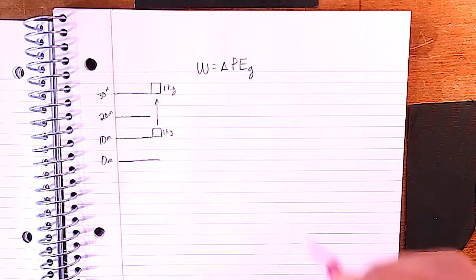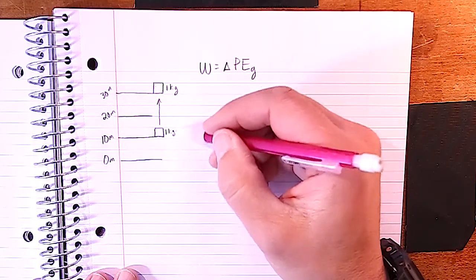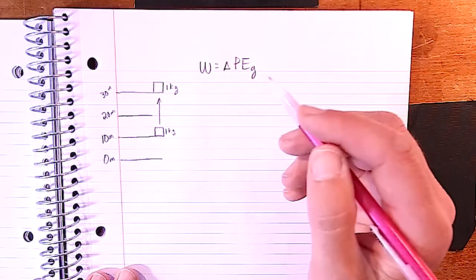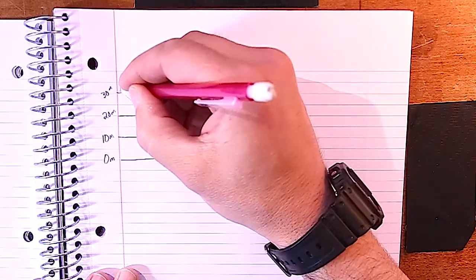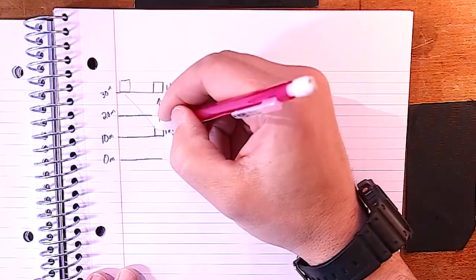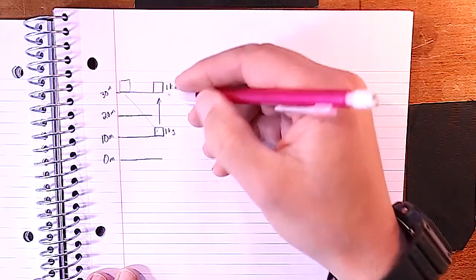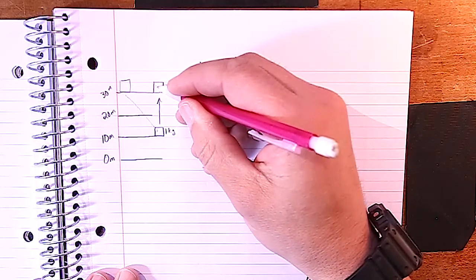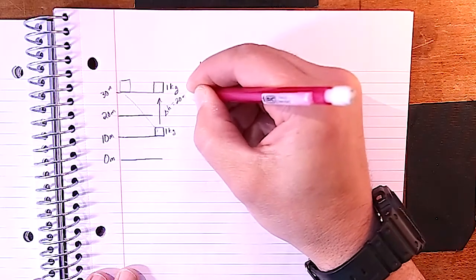Let's look more closely at work done to lift an object. Now, we said that lifting an object a height is going to give it gravitational potential energy. And remember, when we're talking about height, we're only talking about the up. So if we were to lift this object over to here, our displacement is this distance, but the height is actually still the same. So if we call our initial position 10 and our final position 30, our change in height in this case is 20 meters.